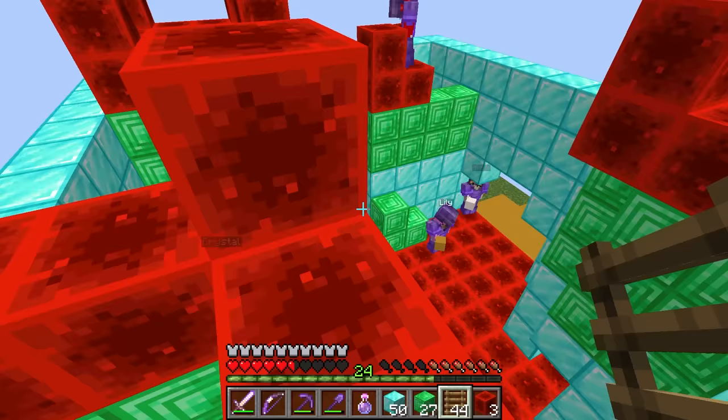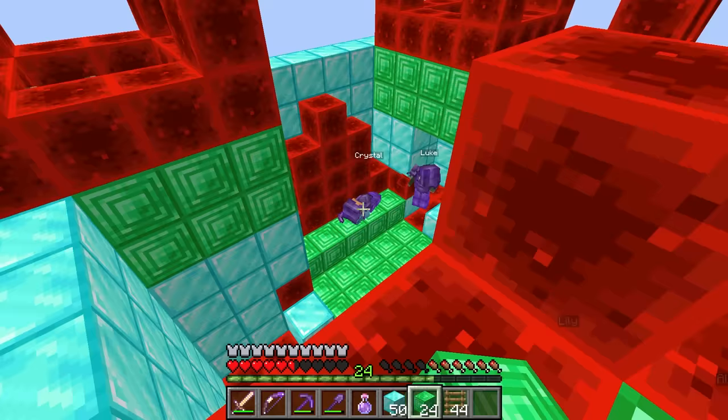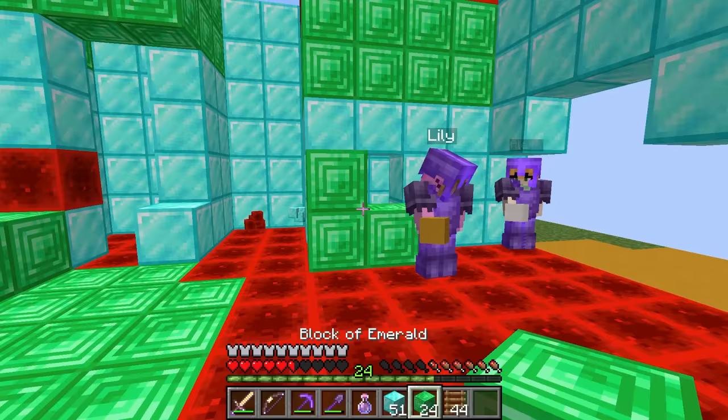Now let me throw down a floor of redstone blocks, and then over here we can make the floor out of emerald blocks. And now let's just make sure that the entrance is all good, and oh gosh, we have to throw it down like this. And how are your archer towers going, boys? It's going splendid. Ooh, nice.